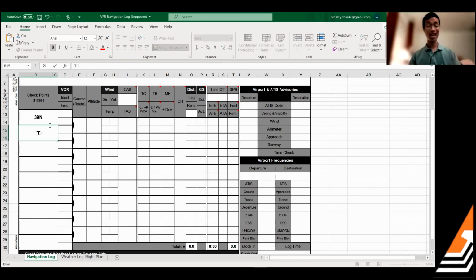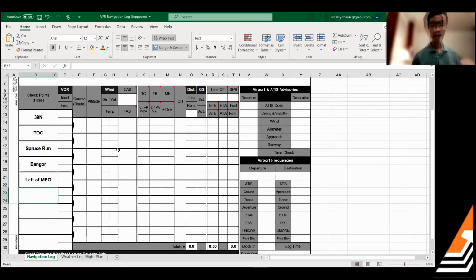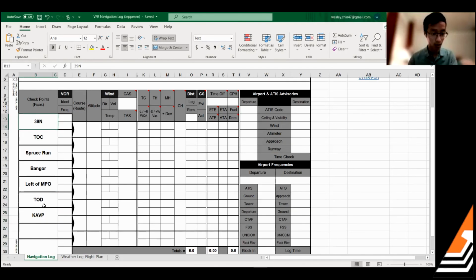Cool. We're gonna put a top of climb checkpoint, TOC, and now we're gonna continue filling in what we had on SkyVector, right? So I think the first checkpoint that you guys chose, which is really good, is Spruce Run. So why don't I type that in here? I think we're like directly over it. And after Spruce Run, we had that town, I think, over here that Sarvan chose. We're going to fill that in. And then one more Umar had was to the left of MPO, and then the right of the raceway, I think. So we'll put that in there. And then we're going to include a top of descent, TOD. And finally, we'll put in our destination airport of Scranton, AVP there. So there's all our checkpoints, all inserted in, boom.